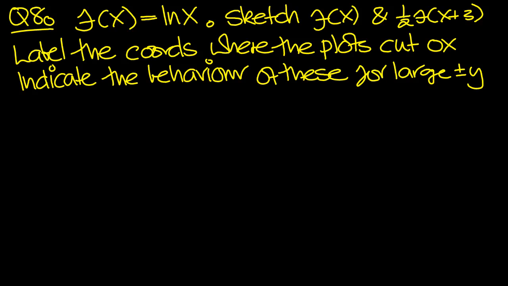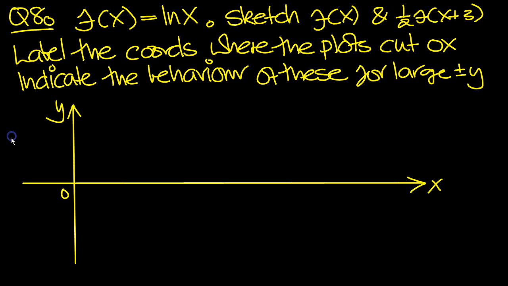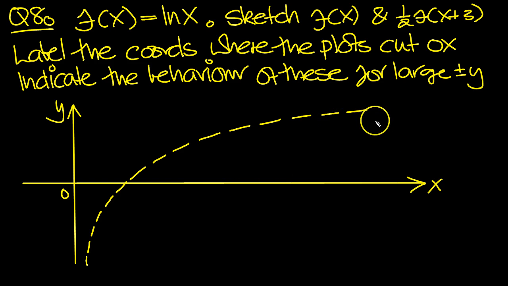Let's just draw an axis. So we've got our axes here then. The first thing we need to do is sketch log of x. So let's do that. And I'm going to use a dashed line because it's easier for me to draw that with a digital pen. So the log function is just the exponential function turned on its side. So it shoots up here like so, doesn't it? So there it is. That's the log function. So this is f of x.